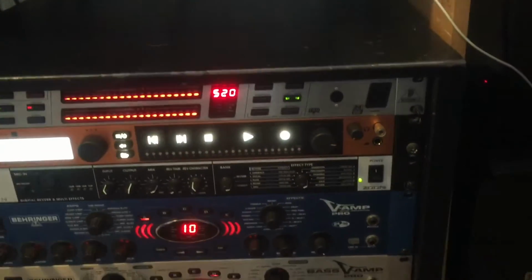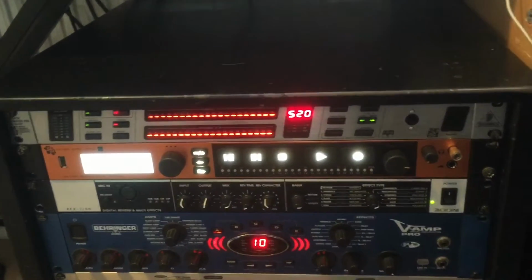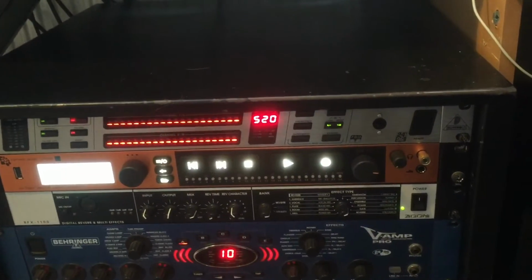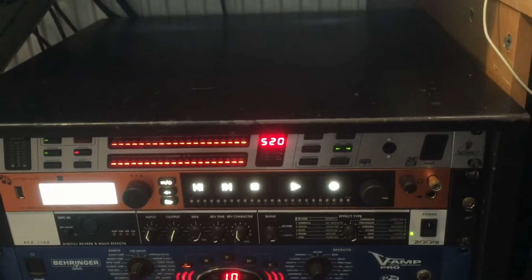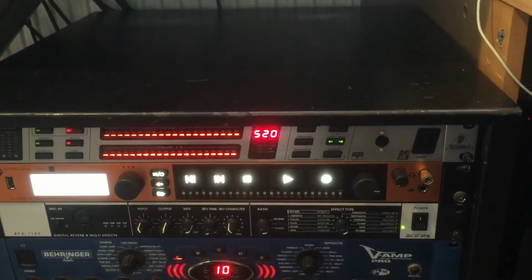Now, what's great about the uTrack 24 is you've got 24 tracks of recording, 24 tracks of playing. So if you record your band in a live setting and they've done the sound check, you're happy with their mix, you can then play that back at some other point, and you can set up in another area with all the instruments you've recorded and vocals, etc., and have a virtual soundtrack.